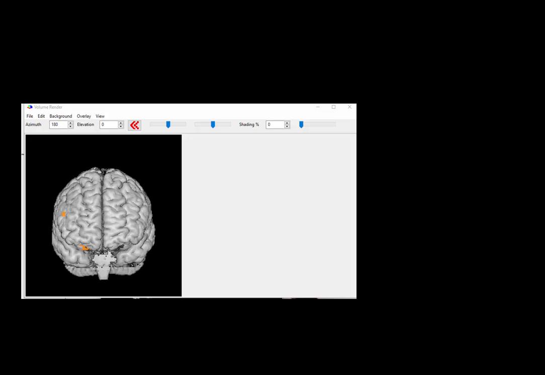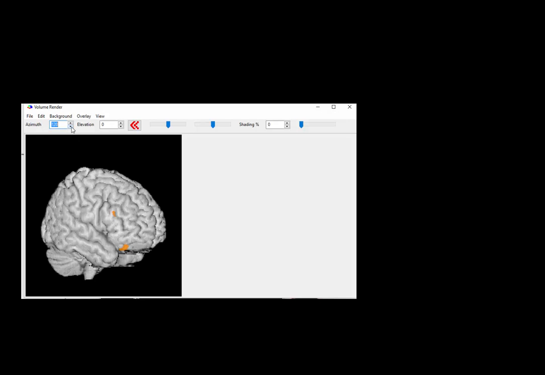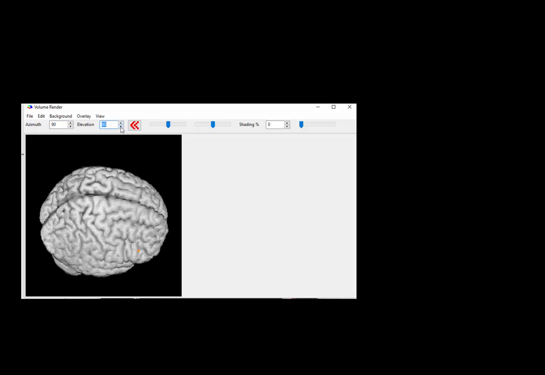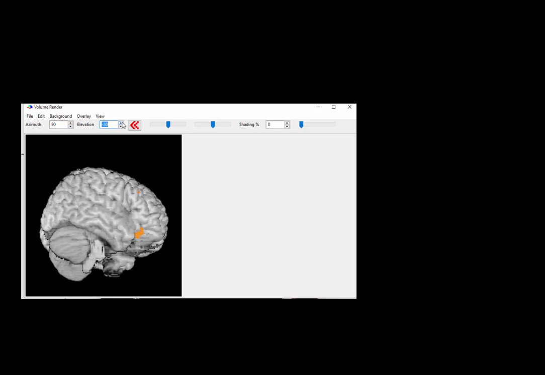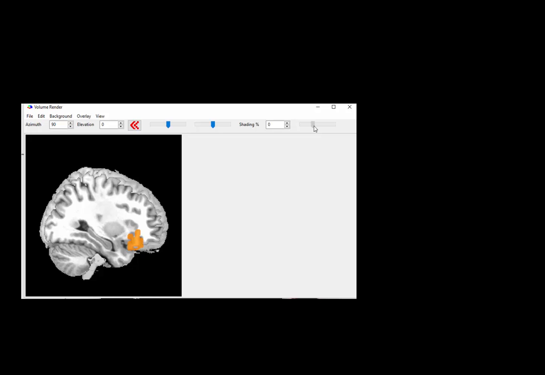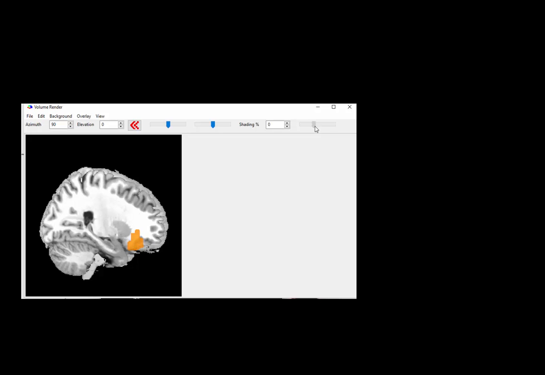All right, let me give you a short demonstration of the things you can do with this rendering. There are a lot of things you can do, but let me just show you a few of those. So you can change the orientation, you can rotate the brain from left to right, and also view the brain from the top or the bottom, and you can also travel through the brain by peeling off slices. So let's see what happens if I do this. So here's the excess frontal beta activity that I was talking about.